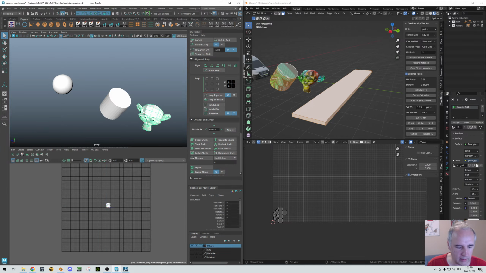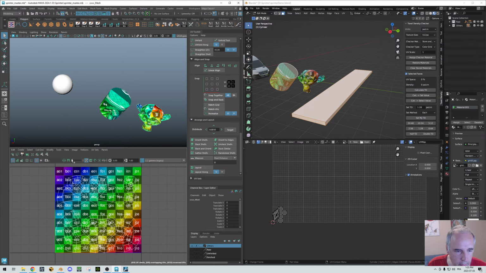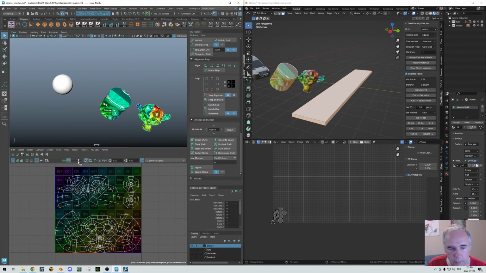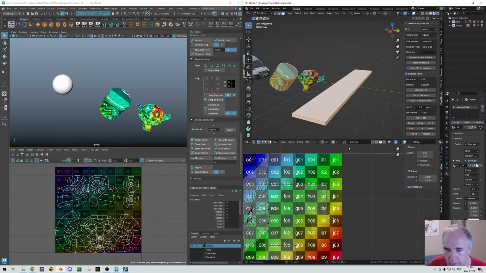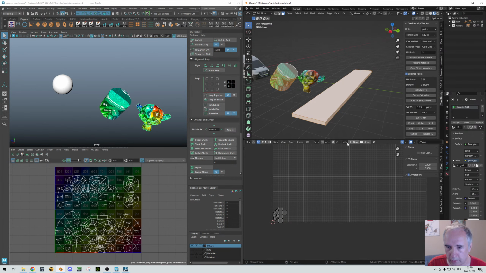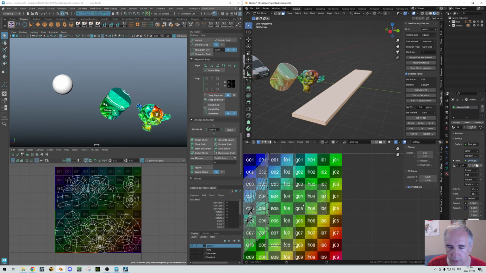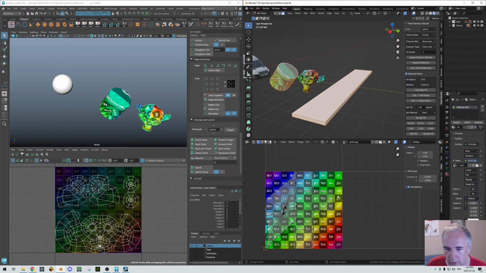But I will show you that what I actually prefer to do, if I check in Maya here, is to dim the image. So I will just click on this and I can dim the image. For me, it's more useful to dim the image than to dim the UVs. So that's one way it works. If I put the grid here, and that's another thing. If you have an image here, you see it just changed my view. If I turn this off, it changes the view again. So for me, it's a little bit annoying, but anyway, I can live with it. It's not the end of the world.